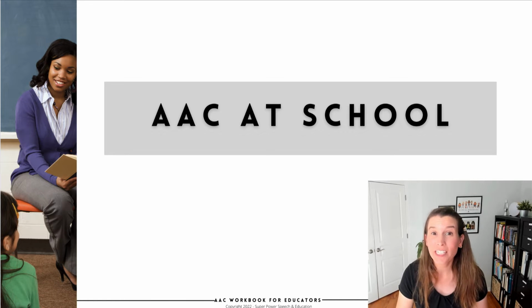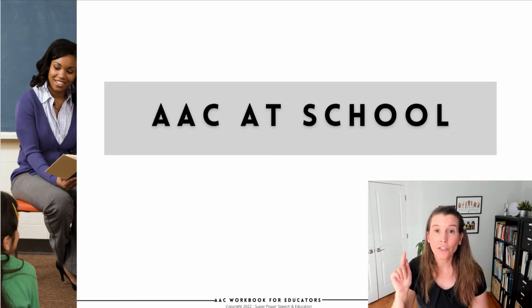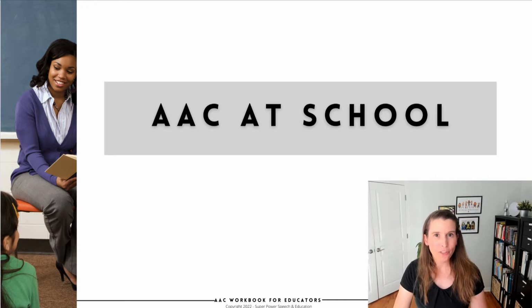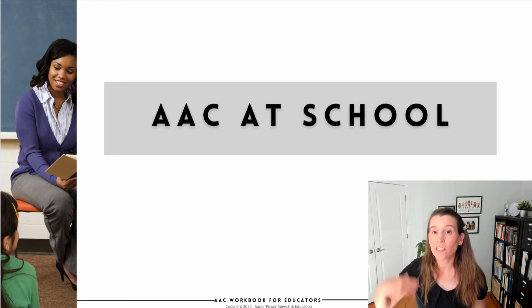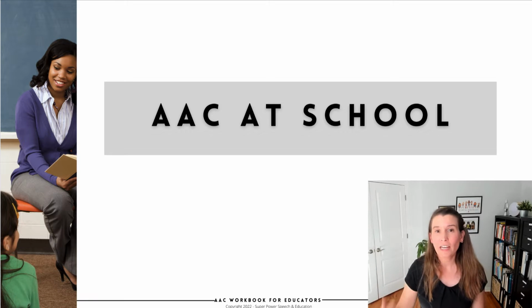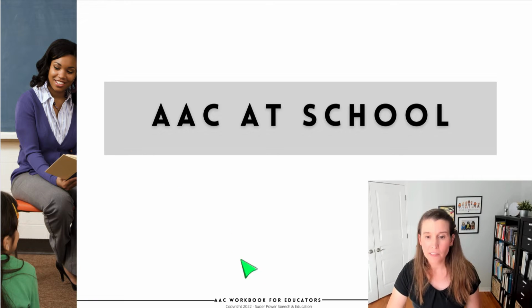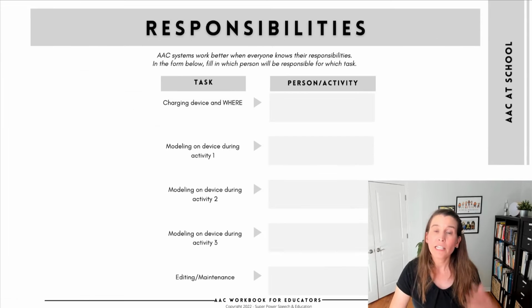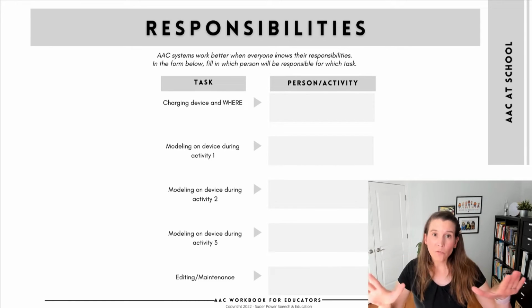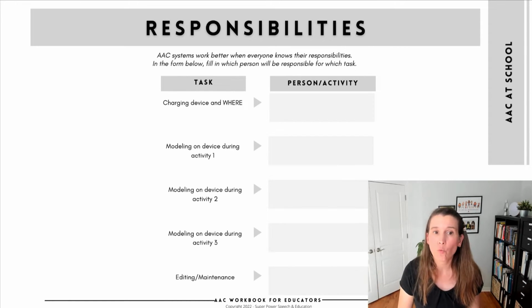As a school team of communication partners, you have an important job to do. Your role is to help your students with complex communication needs get their point across, communicate what they want, and learn more independence. As part of that team, it's really important that you delineate who is going to have what responsibilities throughout the school day.